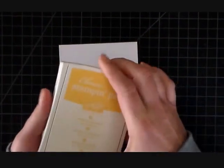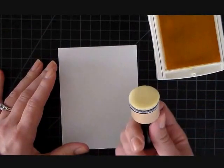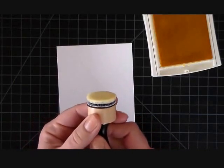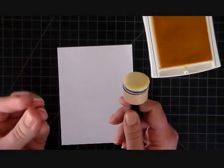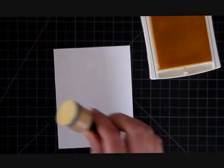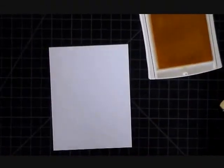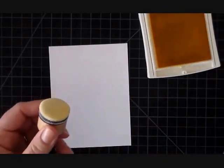I'm going to use some daffodil delight ink. I'm also using an ink blending tool — this is not something from Stampin' Up, however I do prefer it over our sponges a lot of times. I will use our sponges that look like this and I keep mine in a container because it's easier.